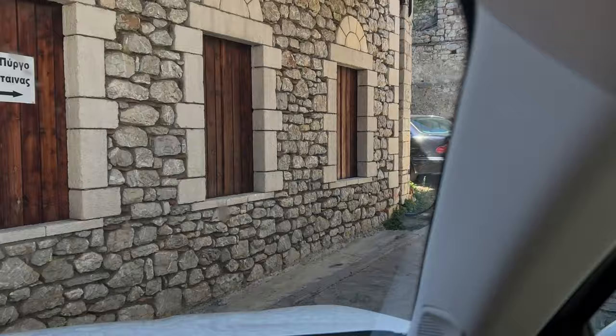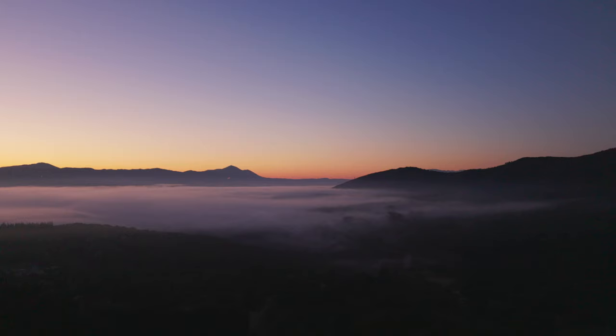I thought I'd come up this morning to do some photography as the sun's coming up. It's still slightly below the horizon, but it's catching these mountains over here. As I was driving up, I looked out over the valley, and there was a cloud inversion going on. I had to pull over and just admire the beauty.